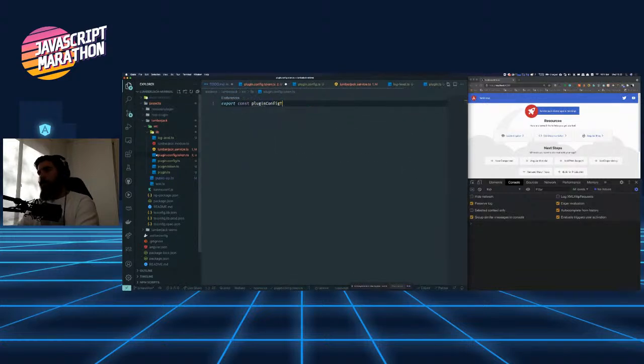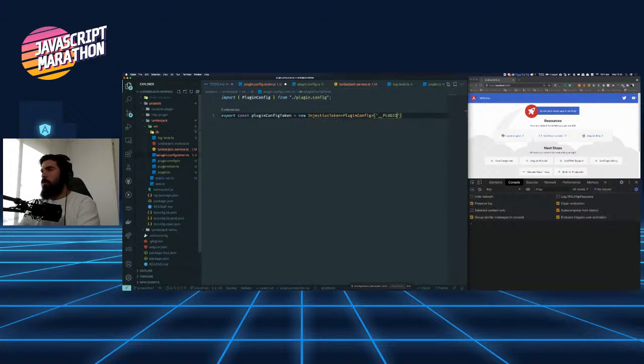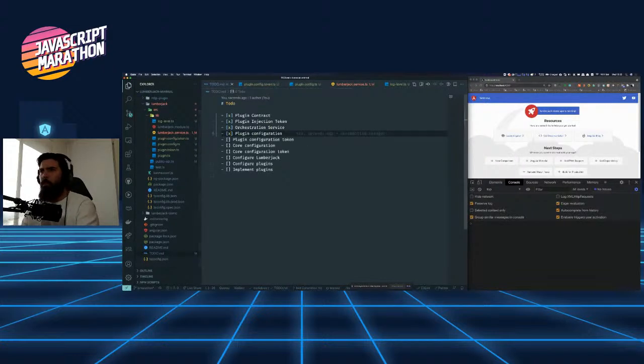Plugin config token is going to be a new injection token of plugin config, and just to make sure this is unique, plugin config, right? Okay, so now we already have our injection token and we can start injecting them when we start dealing with the configuration.